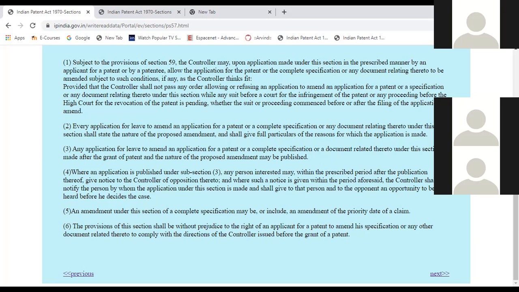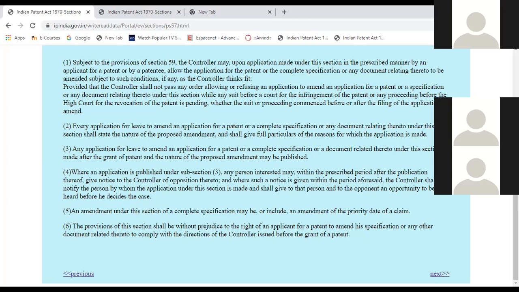So if you do any changes in your complete specification after the grant of that specification, in that case, whatever amendment you have done now, that will be published in the patent journal or the official gazette. Okay, in this application, this has been changed.